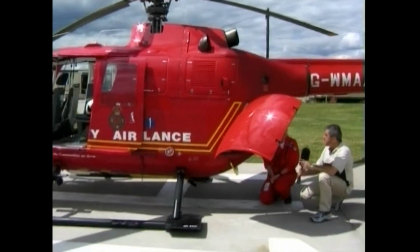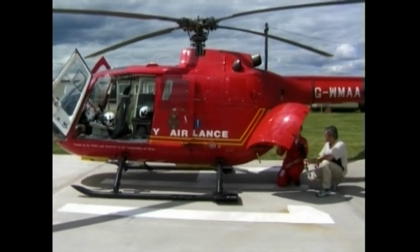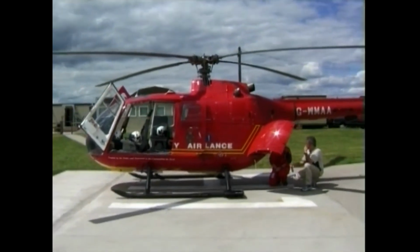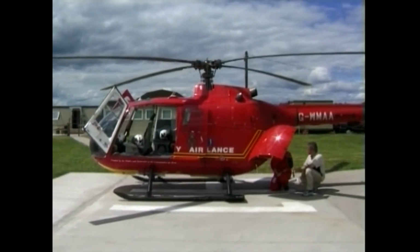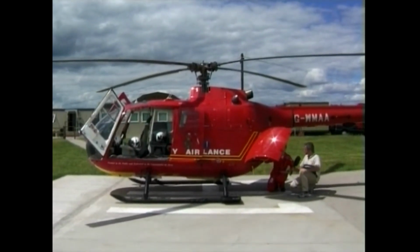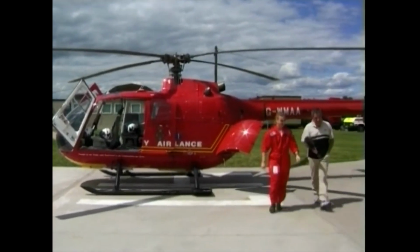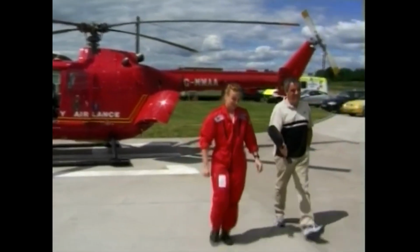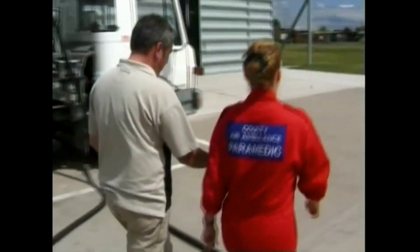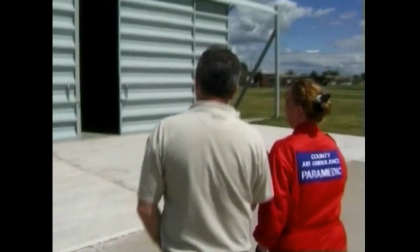Now, today is actually a very special day for this machine, isn't it? It is, very sadly. This is the last day for the Bolco 105. It's going to be its last day of service before we bring online the new machine tomorrow. Is it possible to take a look at the new machine? It's just over in the hangar behind us, hidden away at the moment. It's just being kitted up, ready for its first flight tomorrow. So quite an exciting day for it, then. It is, yes.